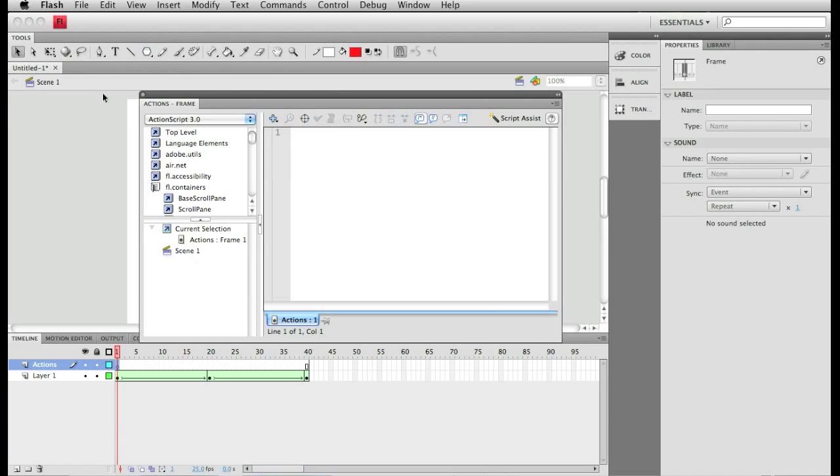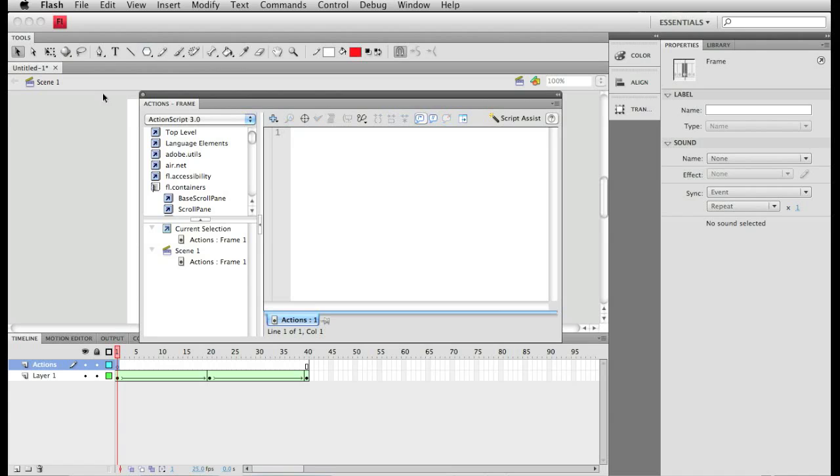Also, whenever you're done with a thought, so let's say we make a stop function, you always end the thought or end the idea with a semicolon. Now this is going to just say that, okay, this idea is finished and we're ready to move on to the next one. This is how you close out your ActionScript after every function that you create.